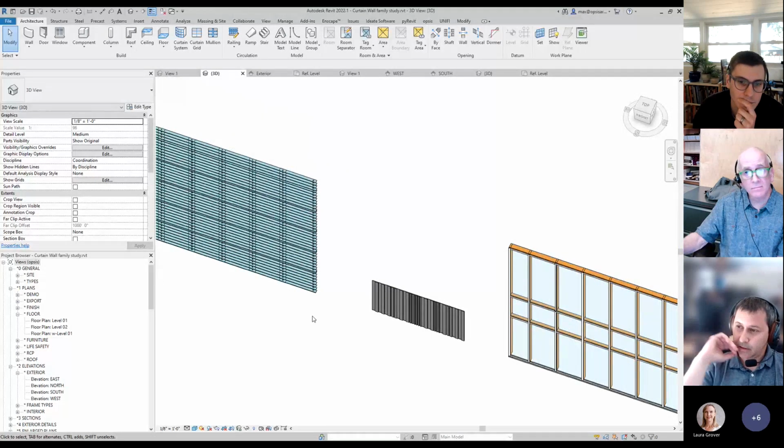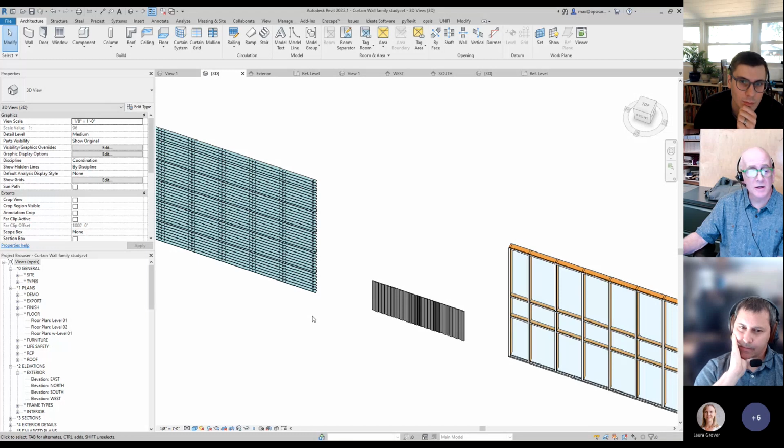I think the curtain families, in our project we have a lot of different ways that we're using them, and they're super handy. From ceilings to panels to metal cladding.